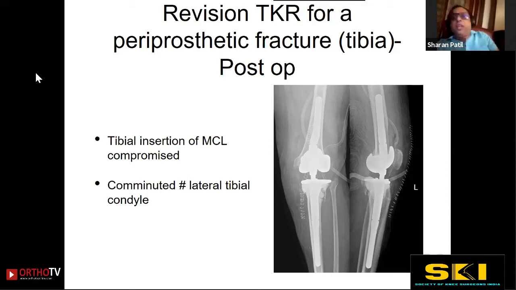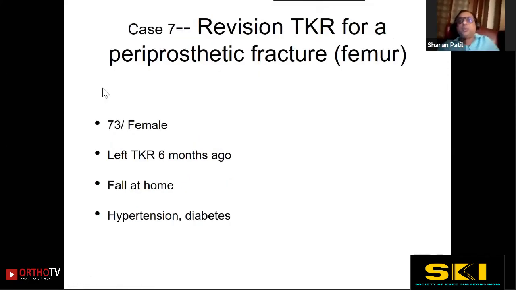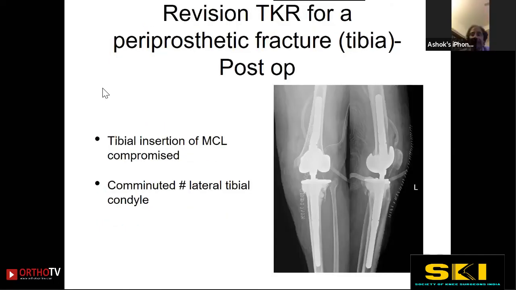Just to make one point, if you didn't have the cost constraints with the metaphyseal sleeves, you're able to raise the joint line quite nicely and use it in situations like this. Yes, absolutely. Sharon, the only point on the joint line, even if I had to use a TM cone, I would not change too much on this, because as I said, I'm repeatedly saying, the patella is key. I would not like to elevate it more and get a patella baja. That's bad news.